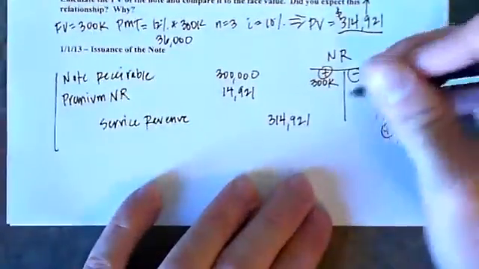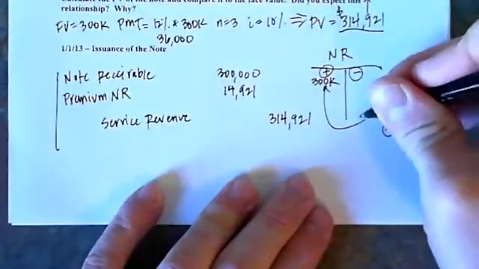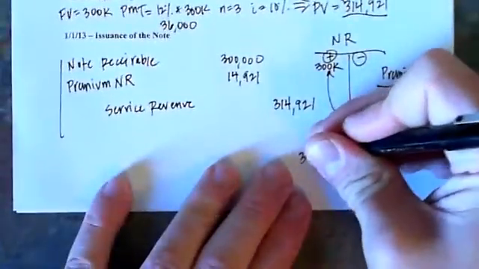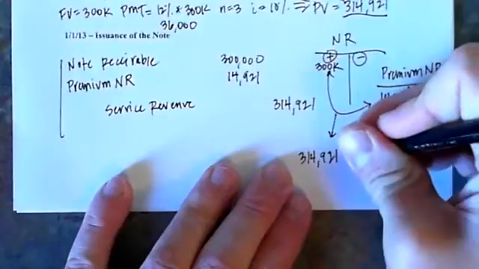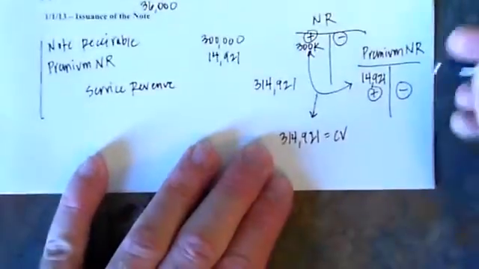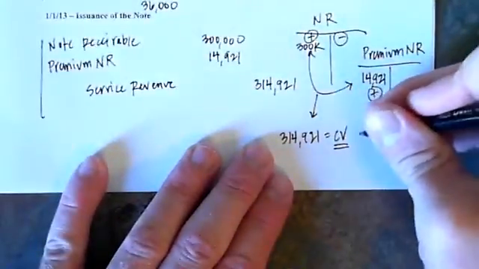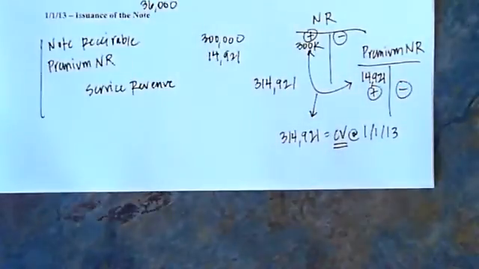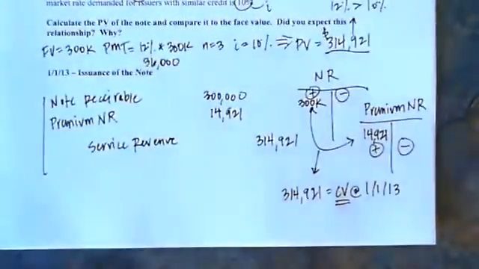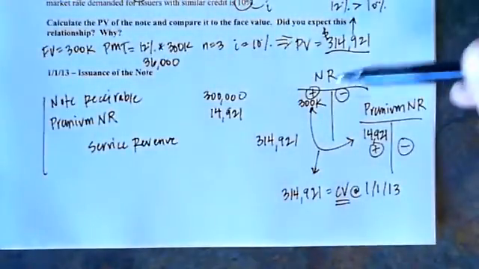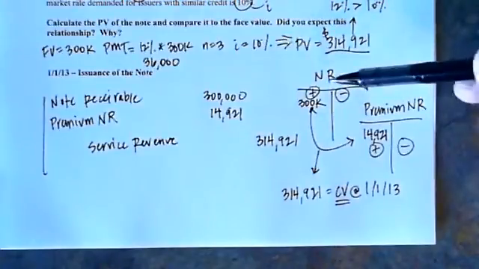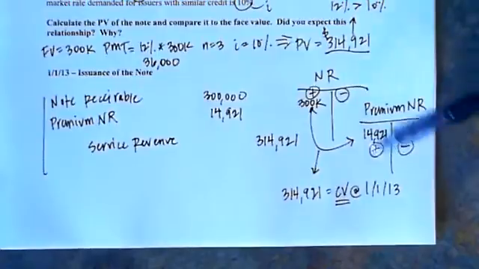This also means that when we report this on the balance sheet, we want to add those two together. That's the carrying value of my note, because that's the amount that I'd find on the balance sheet at 1,113. Okay. It becomes very important to track the carrying value. So, once you have this established, you know what the face value of your note is. You don't really have to follow up on this account, but you definitely need to follow up on the premium account because this is going to change.